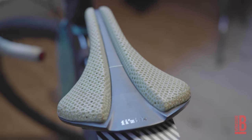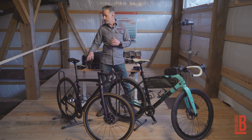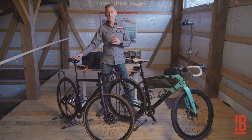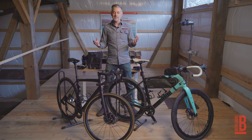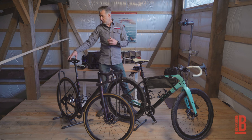Specialized shortly came out with their own version of a 3D printed saddle afterwards. Of course I wanted to try it, and it sold out instantly — I had to wait about six months. Now I've had this saddle for about six months and it too has been amazing, almost the exact same experience. It disperses the pressure much more evenly and has also been a game changer.